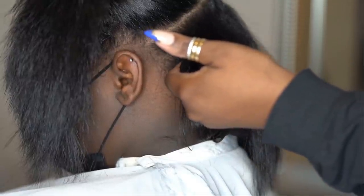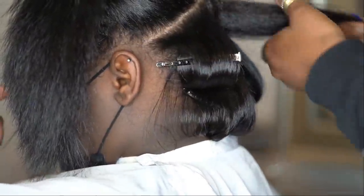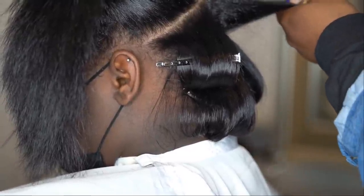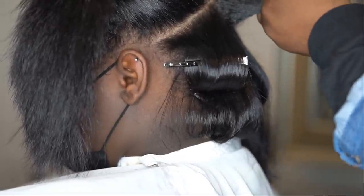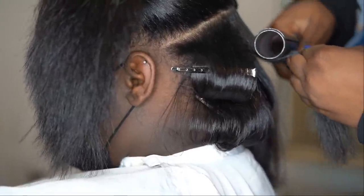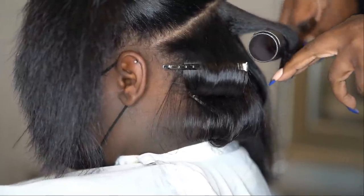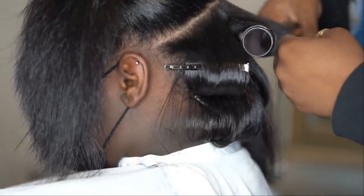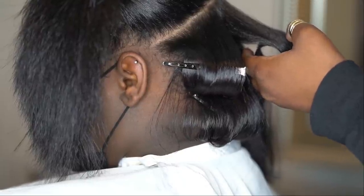So if you are in school or if you want to learn the Marcel, because I like Marcel irons, they end up giving you a rounder curl. For a lot of people, the curls last longer. But you have to use them responsibly because with flat irons, you get even temperature all the way through the plates because it's electric. With a Marcel iron, the tip of the iron is in the back of the stove, so the tip of the iron is hotter than the rest of the iron.